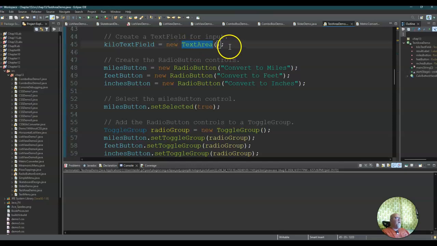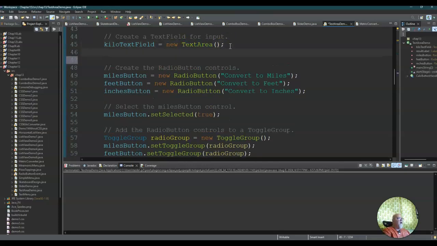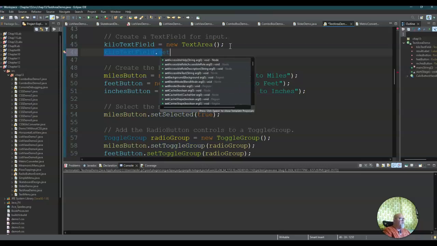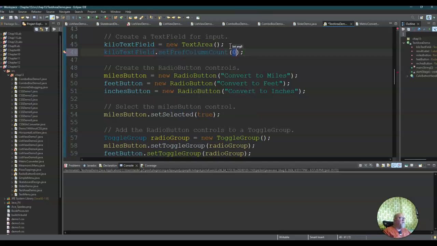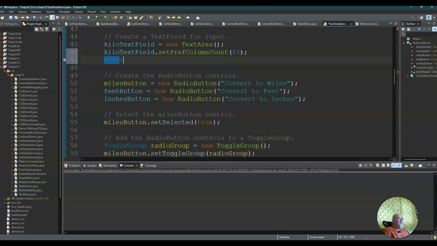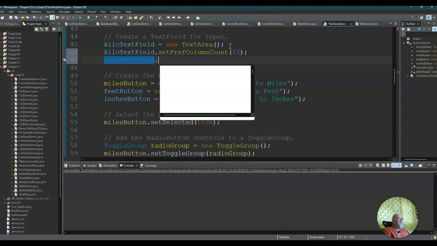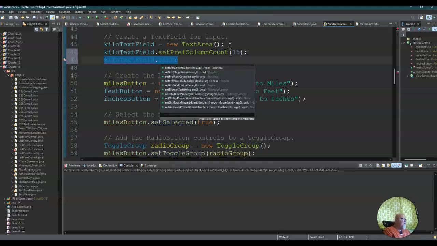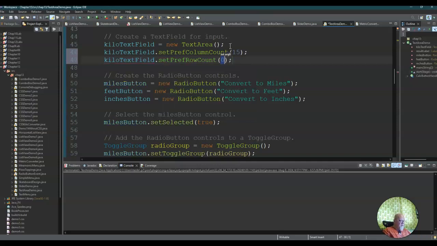Down here where we create this area, we could actually come down a line and say kilo text field, it's actually a text area, dot set pref column count, and let's make it 15, and kilo text field dot set pref row count, and let's set that to 5.